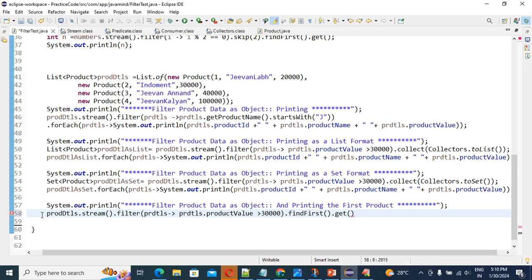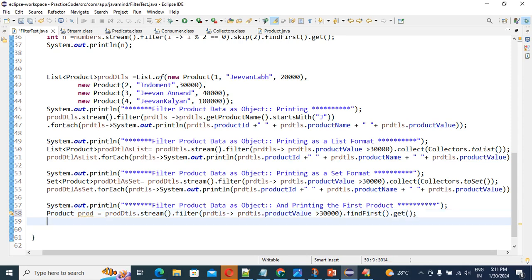So you can write Product prod equals to, and you're going to terminate operations and print the result. Print this result. So what are we going to print? That prod. So we'll see the result.